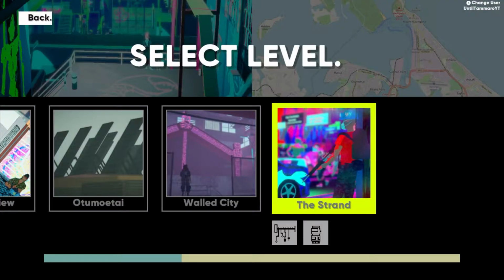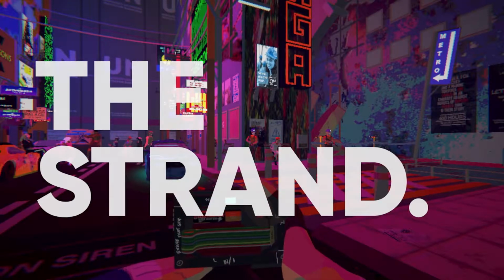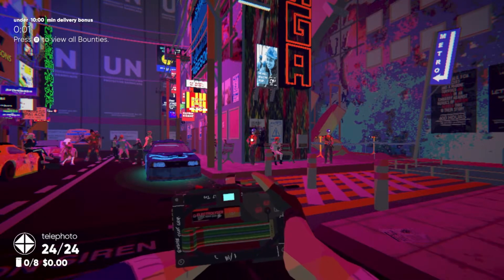At the beginning of the Strand level, we can get yet another missable achievement/trophy. As soon as we start up, we want to switch to the telephoto lens, and then we want to take a picture of the two people on the different benches just to the right of the starting point. If you get both of them in frame and in focus, you will get another achievement/trophy.